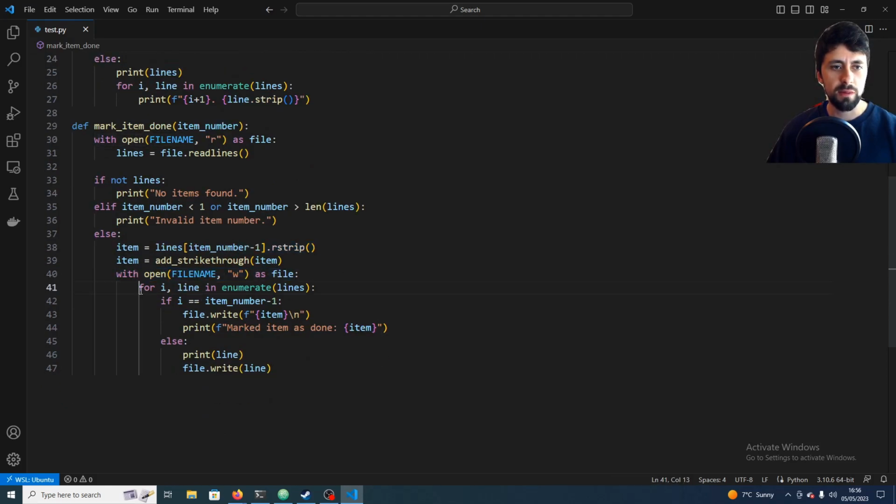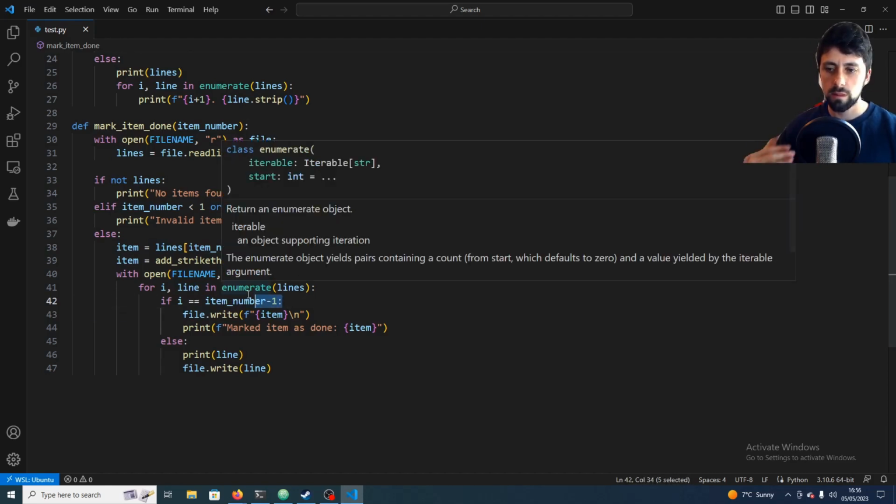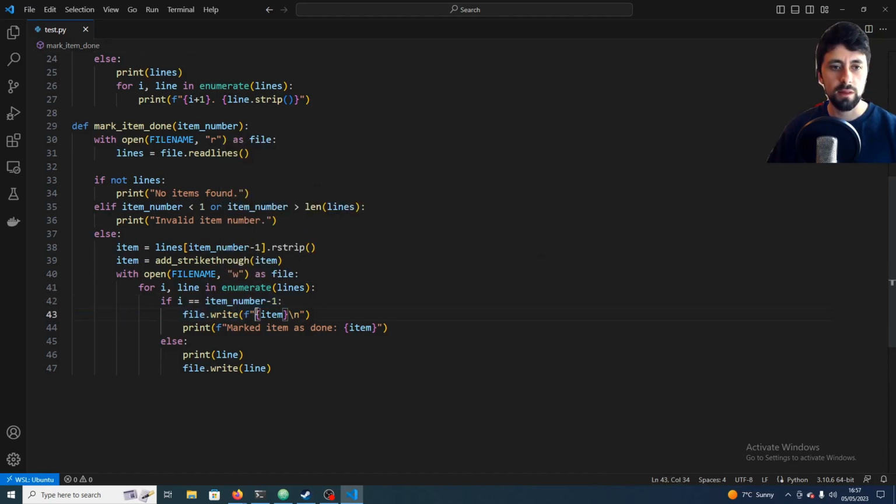And then sort of same as before, we open a file, we enumerate it. So this is the actual line number, if you will. So that's like 1, 2, or 3 with the actual lines. And then again, because by default we'll actually be counting from 0, but as a human you're counting from 1, we're just accommodating for that. And then we're just crossing out that line basically. So we're looking for the line that we've said we want to cross out, and we're crossing it out. And then we're marking it as done.